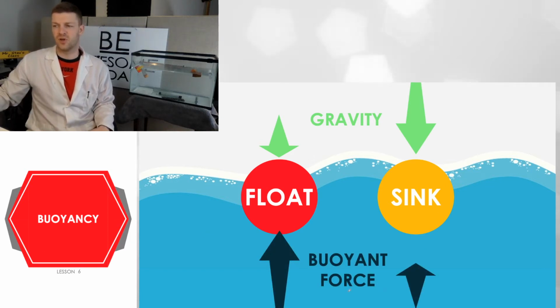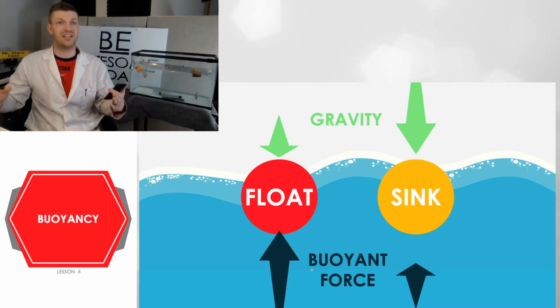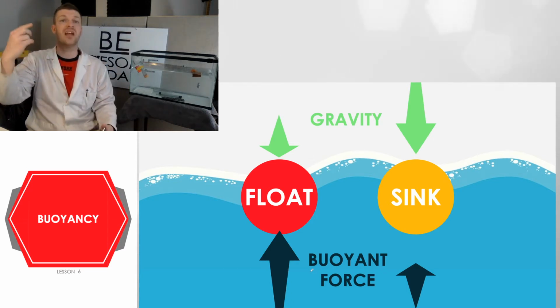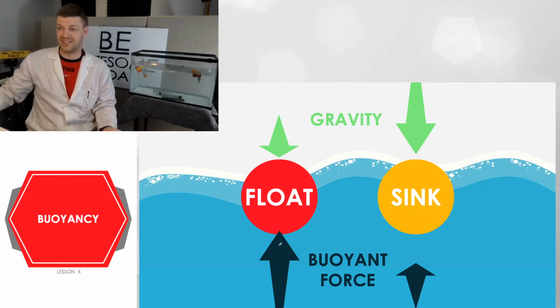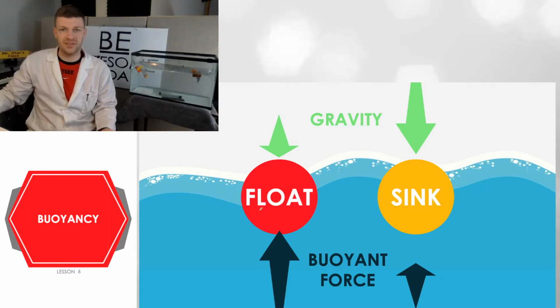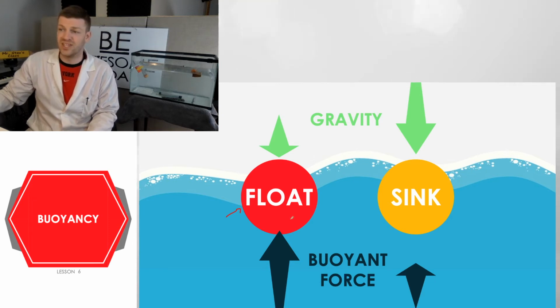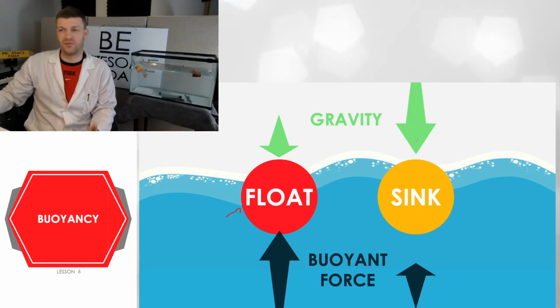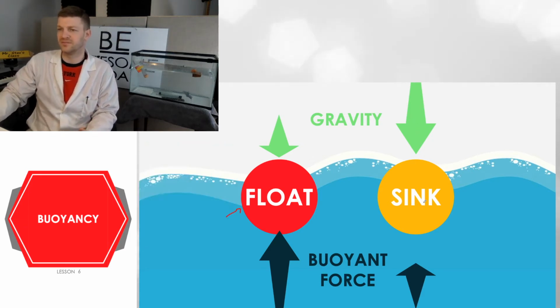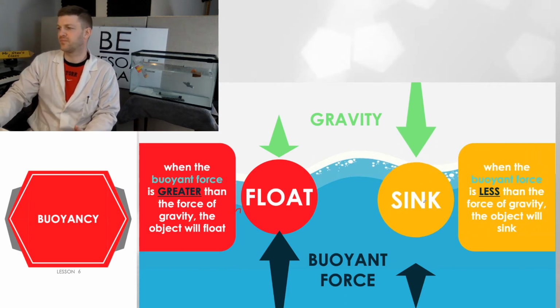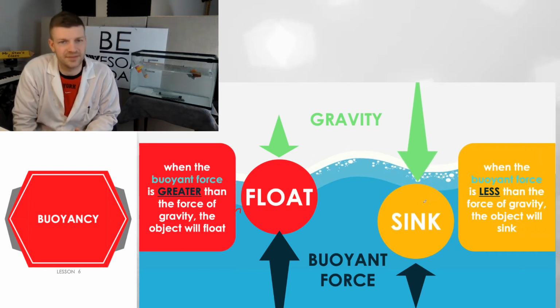Okay? So, we always say that anything in a fluid has two forces acting on it, gravity and buoyancy. Okay, so in this example, this item is floating. Okay, that's floating because the buoyancy force is greater than the gravity. So in this tug of war between gravity and buoyancy, buoyancy is winning, and so it floats. Over here, gravity has a greater force. It's winning the tug of war. Okay? So this object will sink.